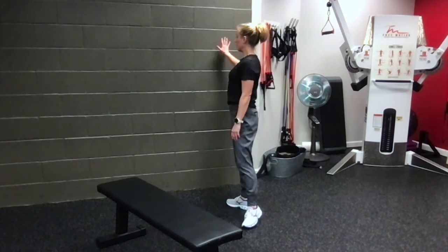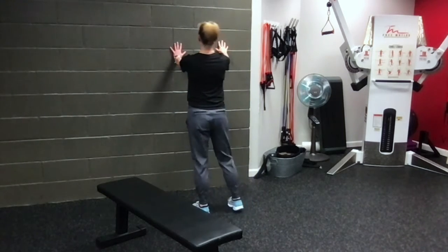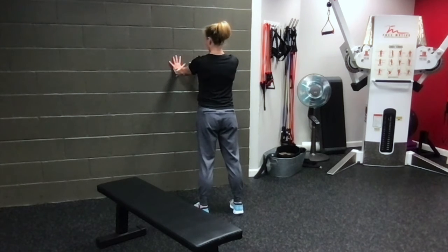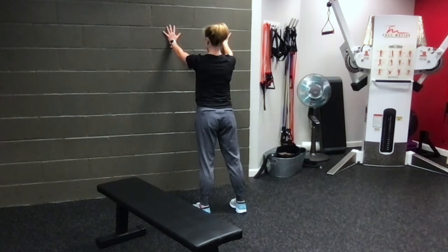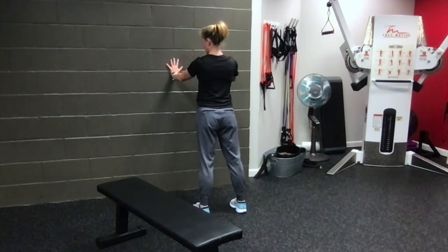So if you have your wall, your same wall that we've been using, I'm going to just turn my back to you, so I apologize there. We want our hands out straight in front of our shoulders. They're probably going to be a little bit lower than you would think. Most people want to start up here. That's right about where my head would be, right at eye level. We want those hands down, right up under the chest, the shoulder area.